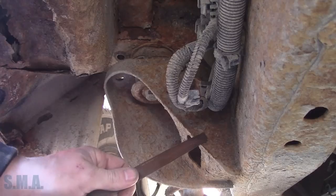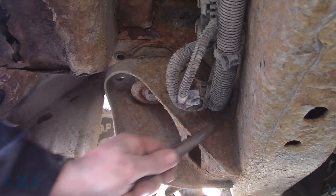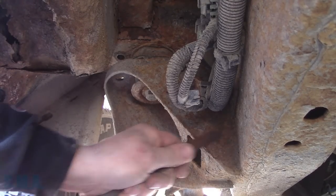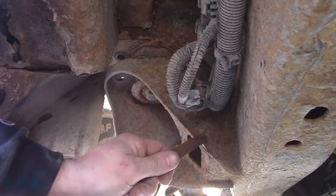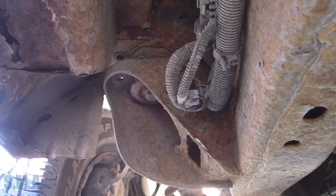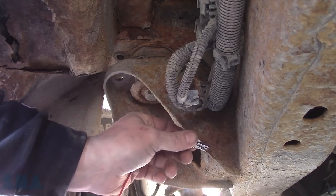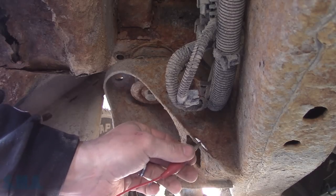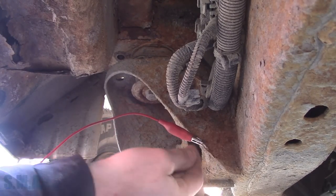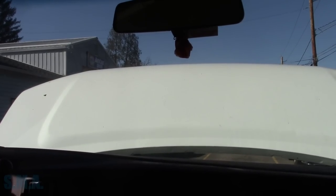We're going to take the old rat tail bastard here and see if we can shine up another shiny spot. We'll get the vehicle inside so I don't have to rustle up somebody to help me push it in. Then we'll find out what ground wire goes to the frame and why it's missing the ground. This could be why when he plugged in his trailer — if he's got that grounded back there somewhere — that could explain why it went kibosh on him.